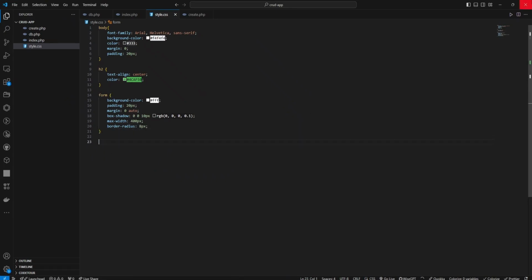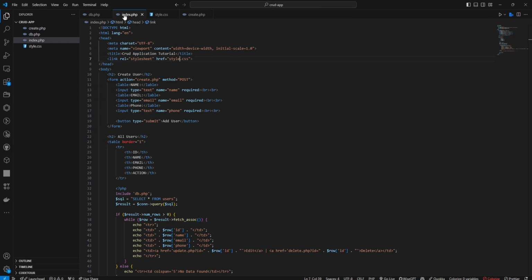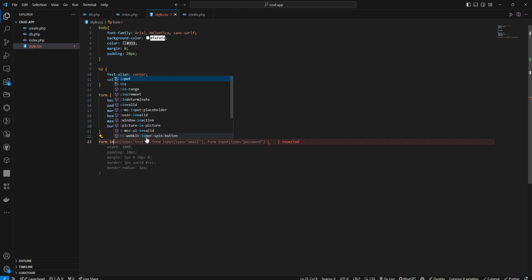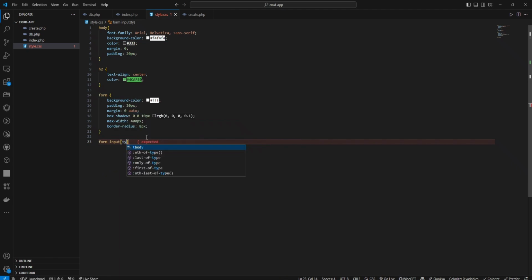So what is it that we need to style again? It's the inputs of the form. So form input, and then the input type, if the type is equal to text.